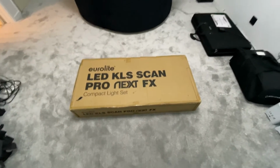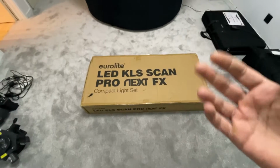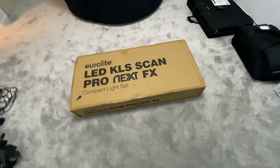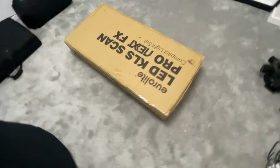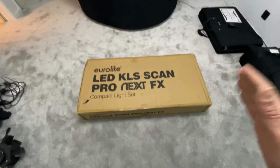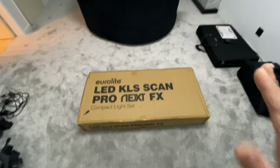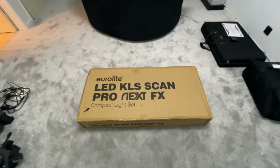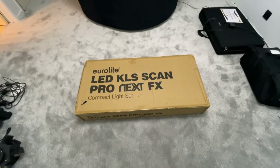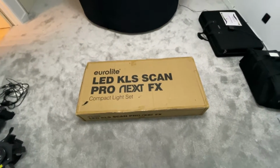So here's the box that it arrives in. The box says on it what it is, and it's got a picture of it on the other side. This box is a little bit battered, but that's down to FedEx. First off, I'm going to open it and make sure that I've got a brand new unit. For nearly £900, I expect a brand new unit. So we'll open it up, check everything's new, and then we'll look at it in a bit more depth.